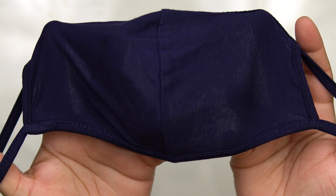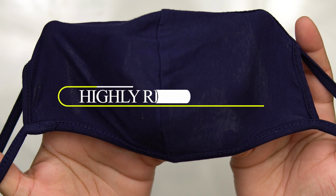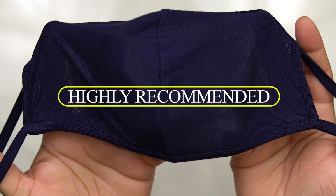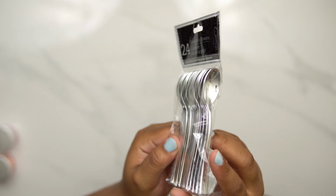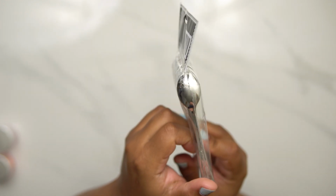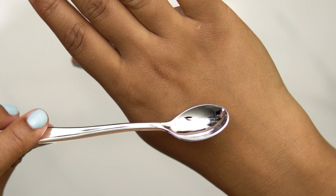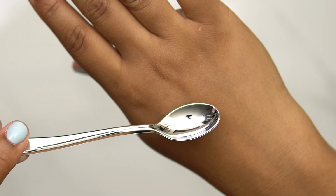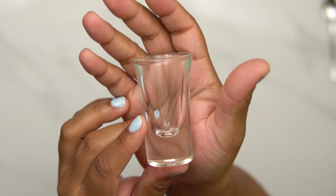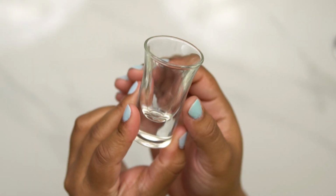I do like to recommend that you wear a mask when you're using dip powder, and I'll get into that in just a little bit and show you why I recommend that. I'm just going to show you guys these spoons I got from the dollar store, and these spoons can help in aiding you pick up that dip powder and put it onto your nails during the whole process. But what I'm going to use today is a shot glass, and you could also use a dessert glass that you can find from the dollar store.